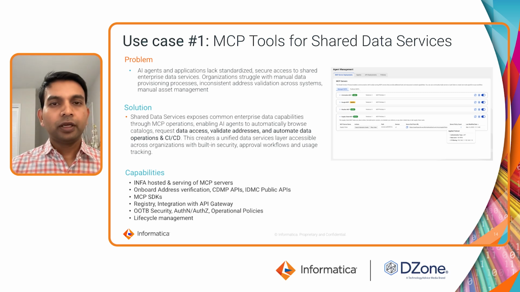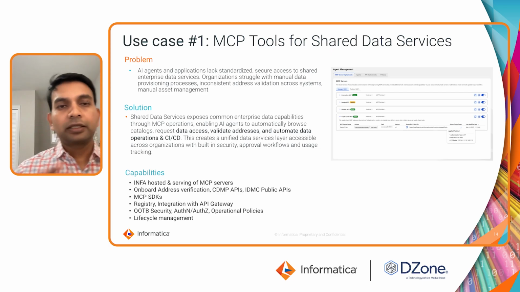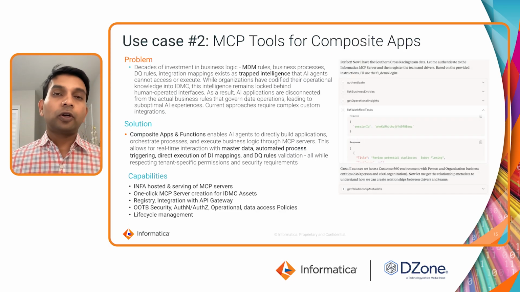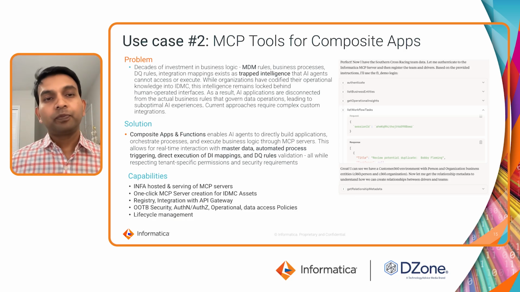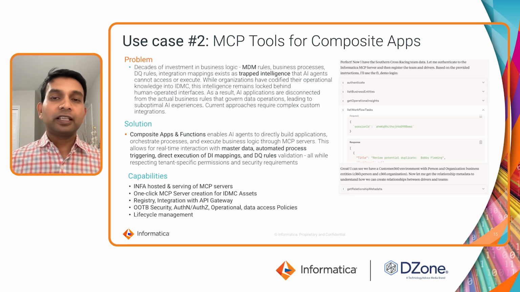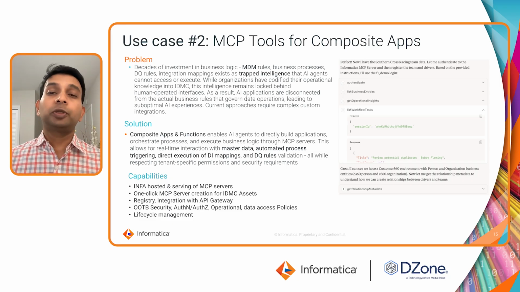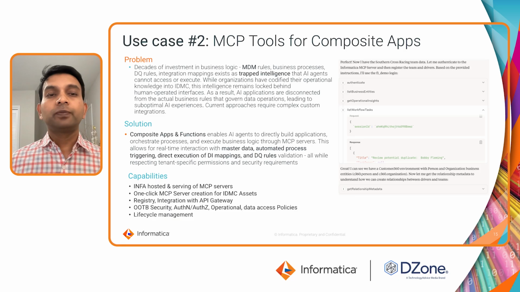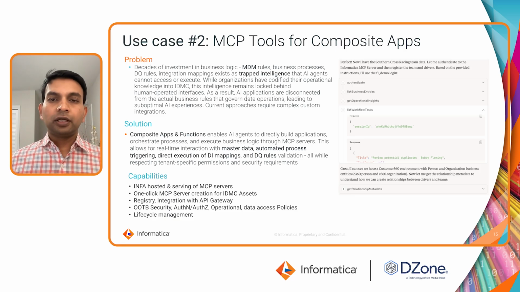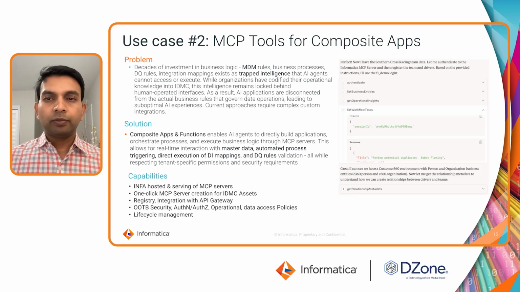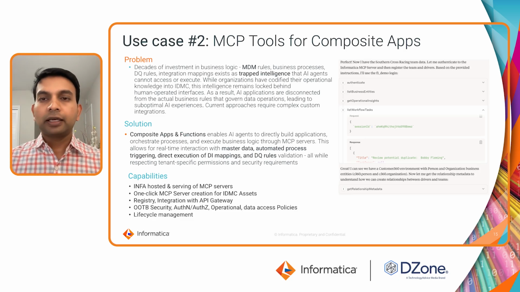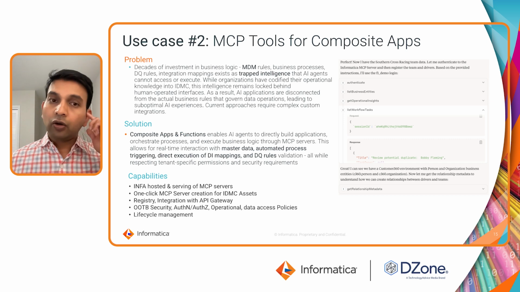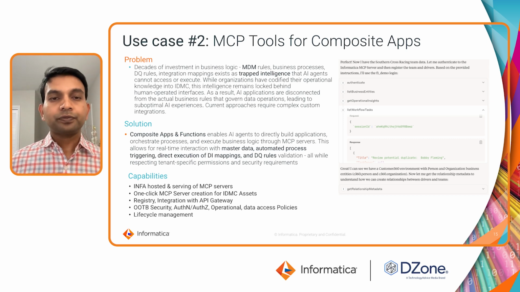Another common but slightly different use case is where customers want to use MCP tools for composite app. So think about decades of investment in master data management or customer 360 rules or business processes or data quality rules. Now, all that is usually codified inside Informatica's IDMC, but they're locked behind human interfaces or inaccessible for AI agents.